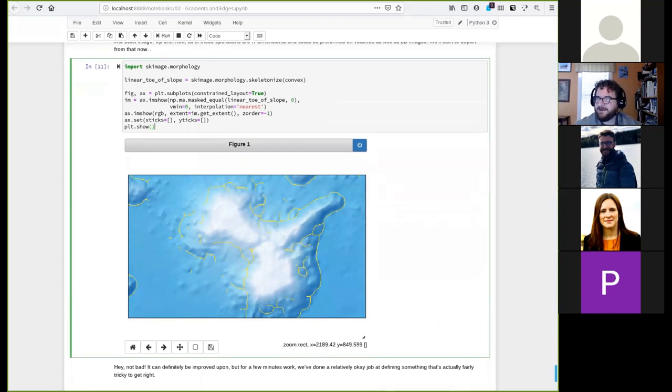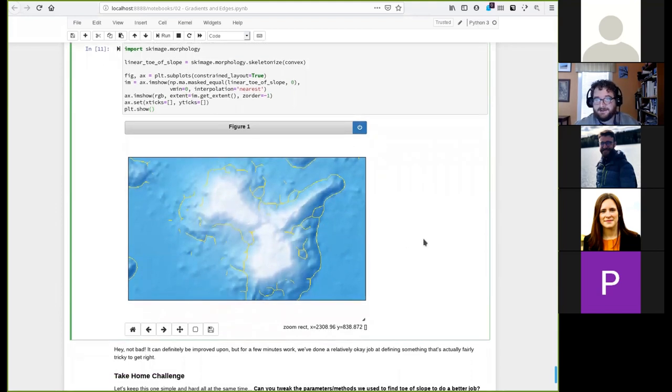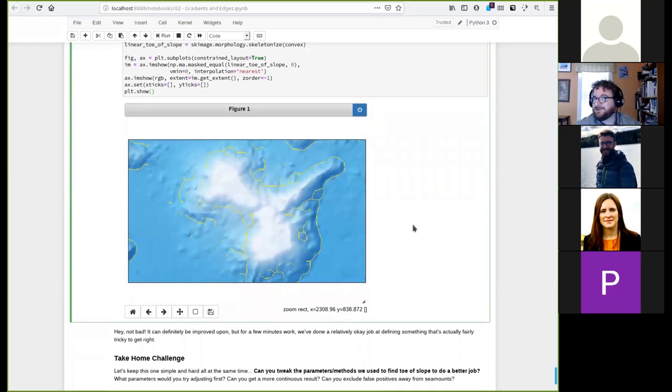Cleanup of these, trying to get rid of the dangling parts that you don't care about, or finding the parts that you do want out of these splits, that's a different task. There are some ways to do it, but it's always a bit difficult. I'm not going to cover those, but you can imagine doing similar sorts of filtering to clean up spurious little bits, the little parts that hang off, and just leave the longest continuous line. There are analogous operations for a lot of this cleanup, although it's always a little hard to find out what you want to clean up and what you want to leave. So that's always the trick to doing these things automatically. You always have a bit of noise, but still, that's not bad. Okay.